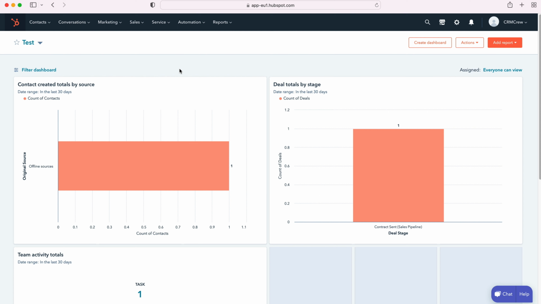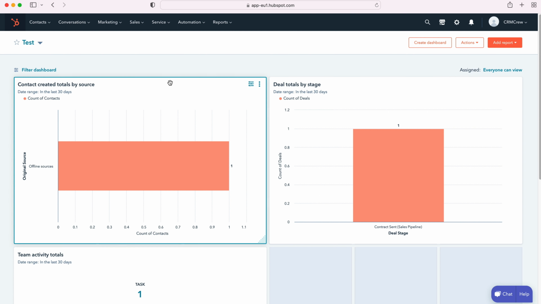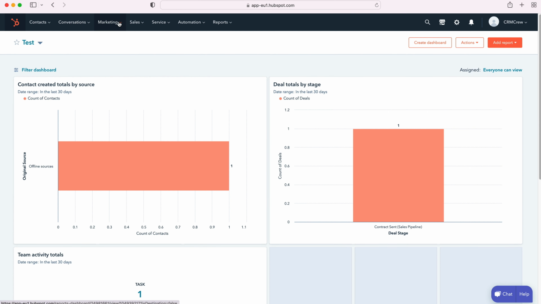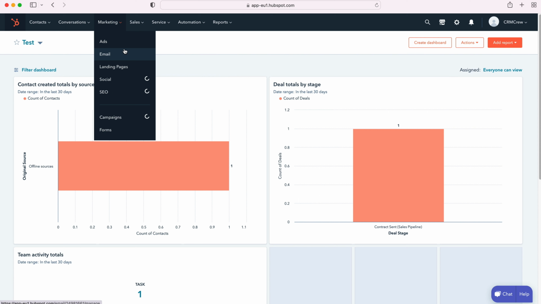So once you log into your HubSpot CRM system, you will come to the home screen. Now, as you know, in this video, I'm going over the free marketing suite, how to use all the different areas of the free marketing suite. So firstly, we want to head over to our marketing drop-down menu up the top here, and I'm going to be covering the ads, emails, landing pages, and the forms in this video. I'm going to skip ahead to emails, and I'm going to come back to ads later on in this video. But let's dive straight into the emails.